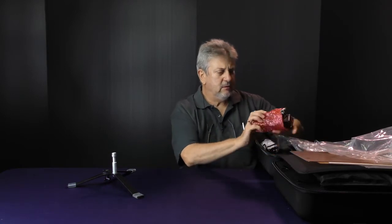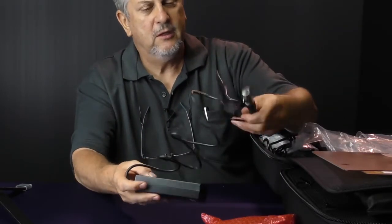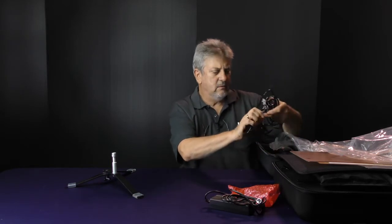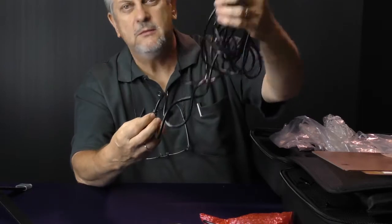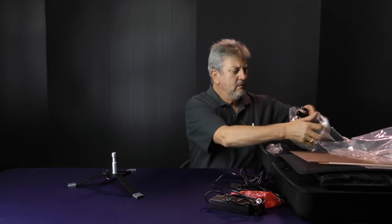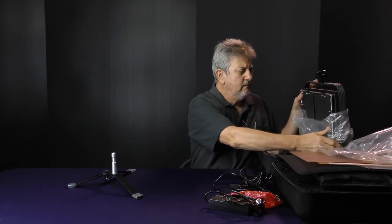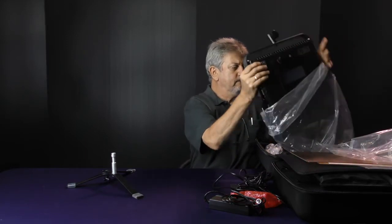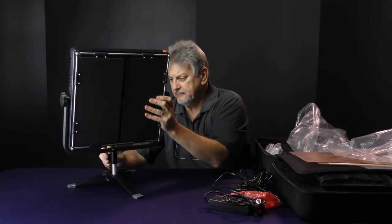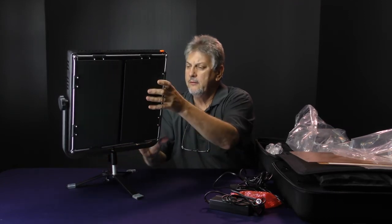Then we have the power supply itself with 4-pin XLR, as I said. The cable, nice and long, and the light itself. Let's get that out and have a look at it. Right, we'll mount that on there. And there we go. Okay.